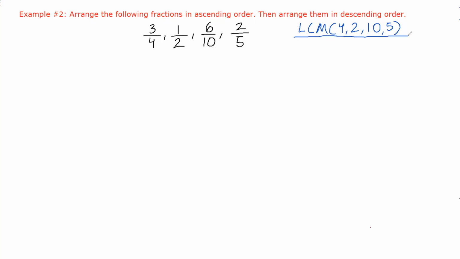All right, so in order to do that, what must we do? What must we do in order to get the LCM of those 4 numbers? Yeah, we have to find the lowest common multiple by listing the multiples first, right? So let's start off by listing the multiples of 4.